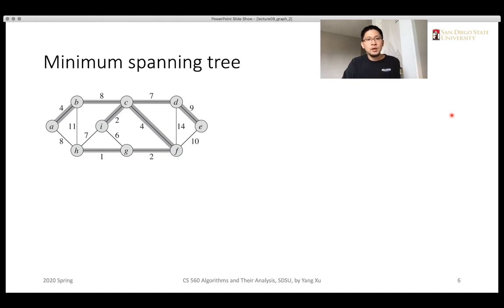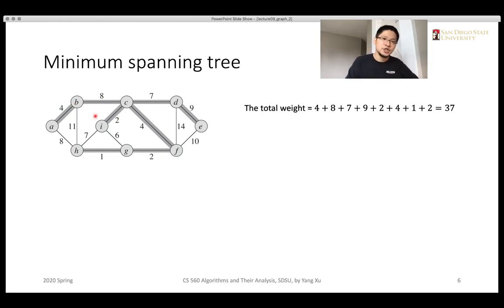In this particular example, we have vertices from A to I: A, B, C, D, E, F, G, H, I, and the edges have different weights associated. If you look at the shaded edges, the shaded part includes the edges AB, BC, CI, CF, GF, GH, DE and CD.